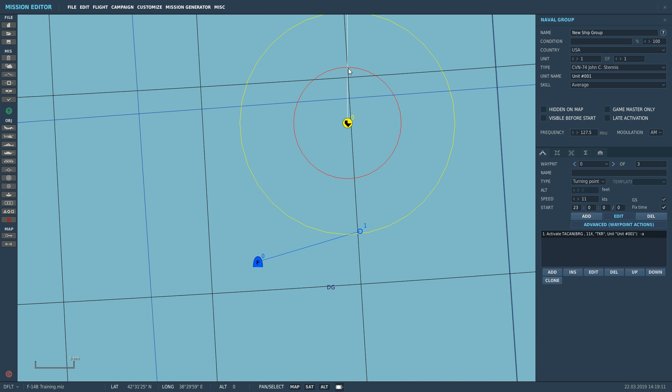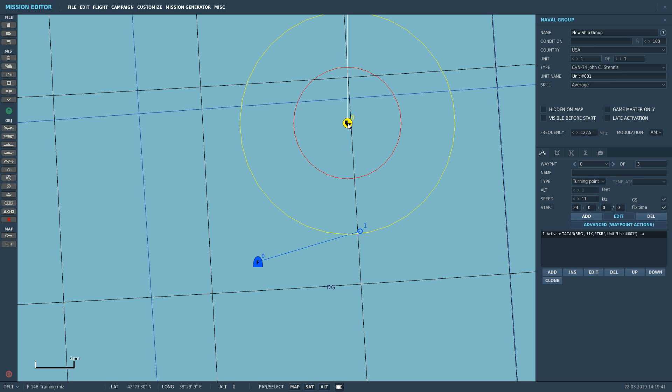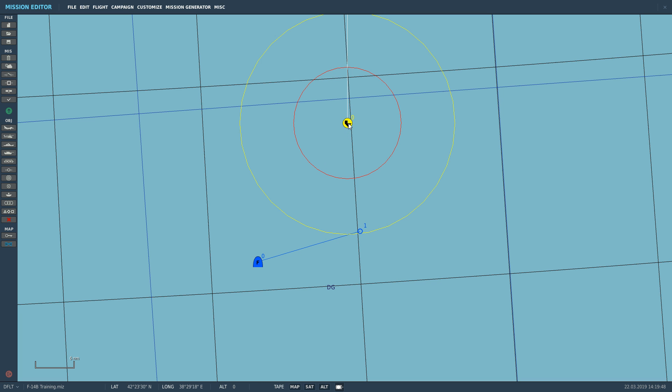Our CV is there, heading straight north at 11 knots. We are starting 25 miles away on a vector of roughly east. We're first going to use our TACAN to hook up to the carrier on 11 X-ray, and use our HSD course line to plot an intercept radial. The carrier is going due north, but its actual runway is offset nine degrees to the right, so its landing radial is offset accordingly. We'll intercept that radial and turn in to the carrier, all at around 3,000 feet. Then when we're about 10 miles from the carrier we'll switch over to our ICLS, which gives us elevation and azimuth guidance all the way down to where the meatball takes over at about three-quarters of a mile out.